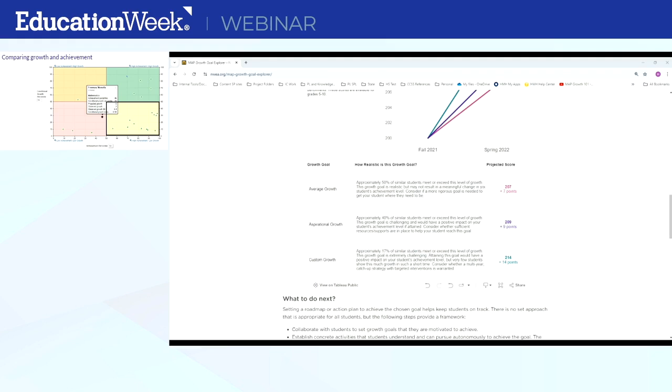So I may need to start talking about a multi-year plan. Or each year, I'm going to push that student beyond typical growth, but I'm going to still be setting realistic goals to try and get them to that proficiency. So this tool is pretty simple to use and provides a great deal of context when you're talking about goal setting with students and where they are versus the proficiency you're trying to get them towards.